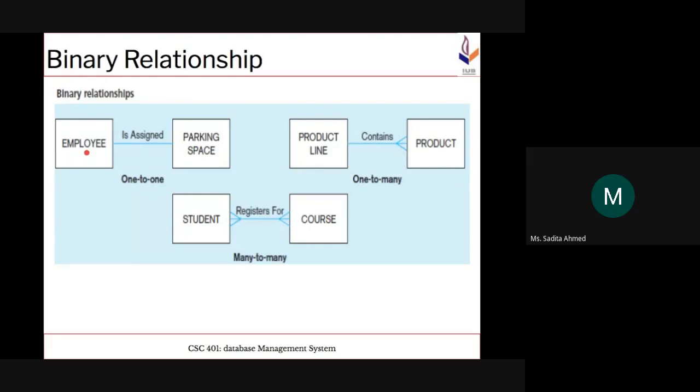Right? And if we were to talk about the cardinality, once again, the notations aren't complete here, but still just the fact that the crow's foot is not here, that gives us a hint that it's one-to-one. Okay? Here, product contains product. This one is one-to-many, we can think of it, that is crow's foot on only one side. This one, on the other hand, it's a many-to-many relationship. So it registers for courses.